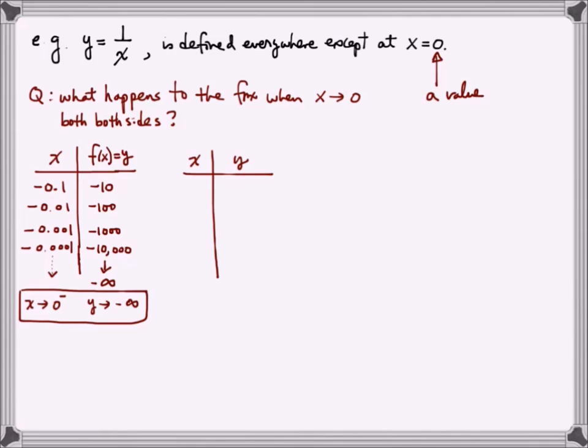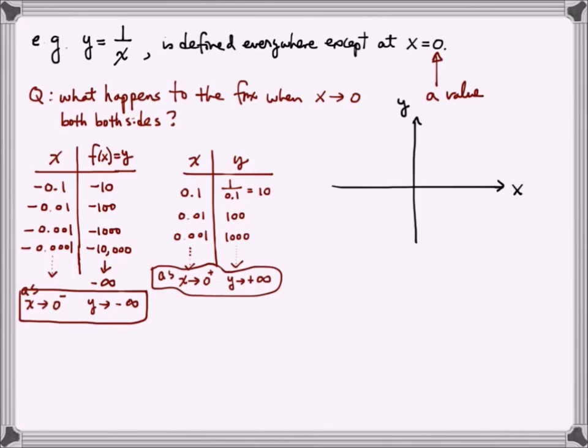Start with the value that is slightly greater than 0 on the right-hand side, say 0.1. Then pick a number that is between 0 and 0.1, say 0.01. We then pick a number that is between 0.01 and 0, say 0.001, and so on. If we now investigate their y values by using the function, the function is 1 over x, so it's essentially doing 1 divided by 0.1 here, which turns into 10. And then we get 100 for the next y value, and then 1000 for the third y value. It shouldn't be too hard to see that the y value goes to positive infinity as x approaches 0 from the right.